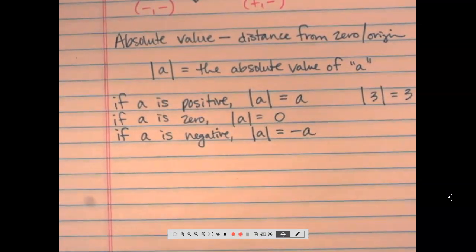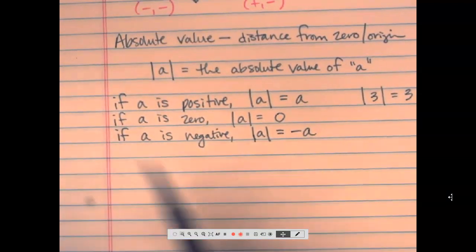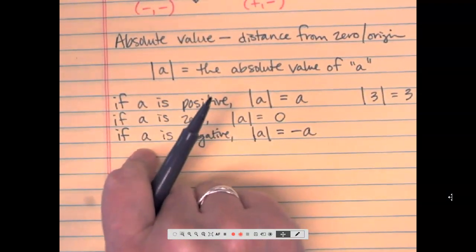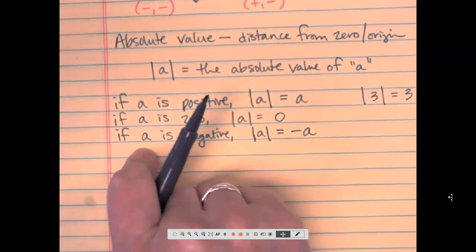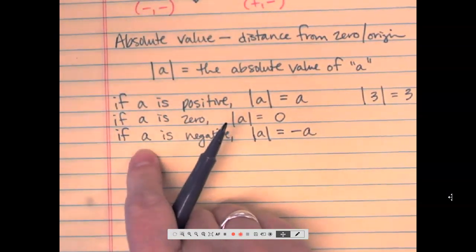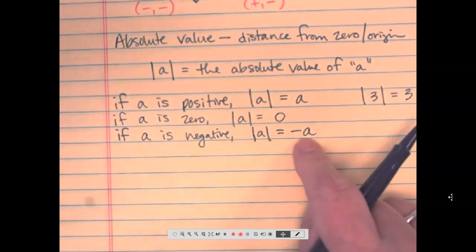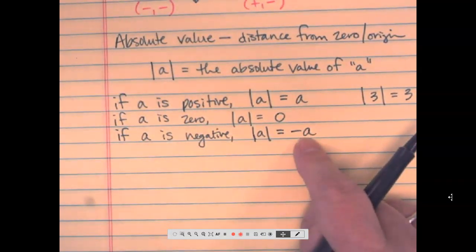Okay. All right. This is confusing, isn't it? Because you're like, wait a minute. You just said distance is positive, and now you're writing down the absolute value of something as negative. Okay, but here's the trick. A is a negative number. So to take the absolute value of a negative number, we have to take the opposite of A.